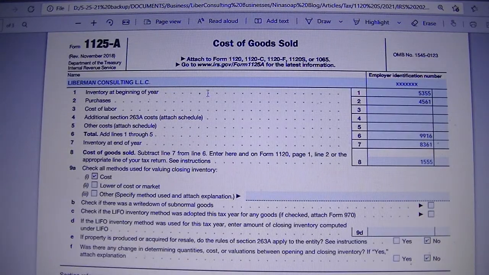If that's your first year, your line 1 will be blank because you won't have any goods at the beginning of the year. Then you'll have your purchases, and your purchases will equal inventory at the end of the year, which is on line 7, and you won't have anything for cost of goods sold.